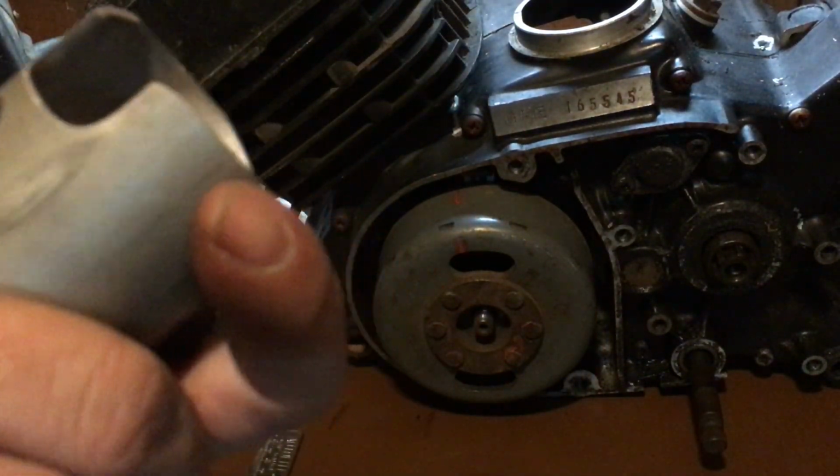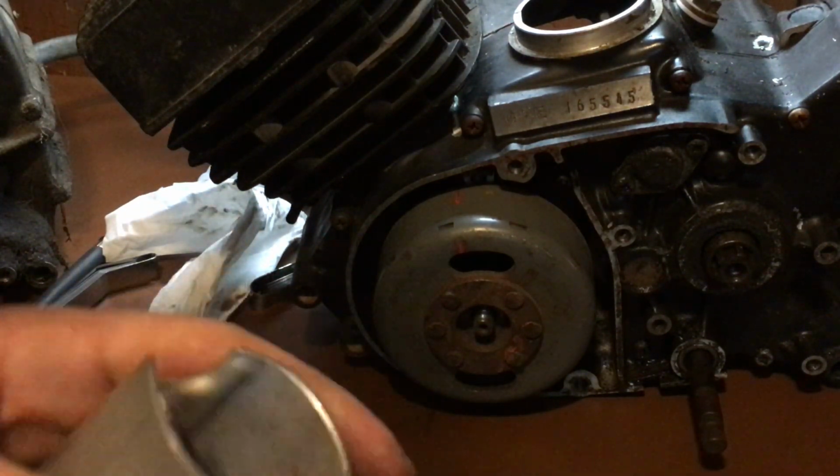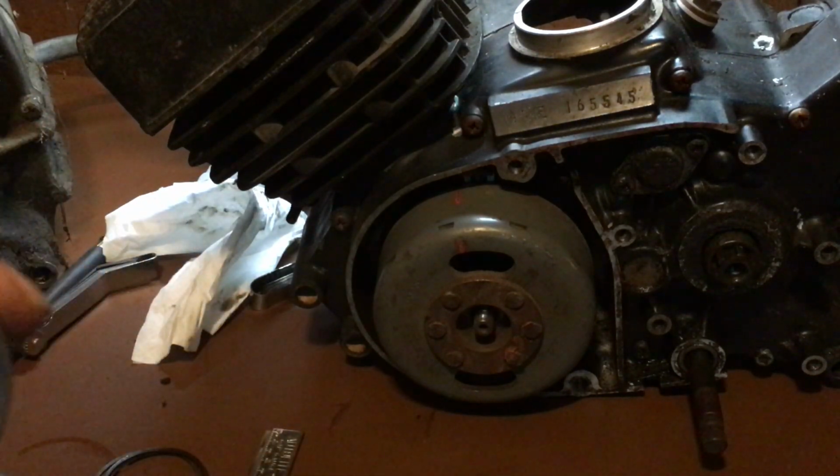Okay. The other thing another person asked me a question on is removal of the piston pin.